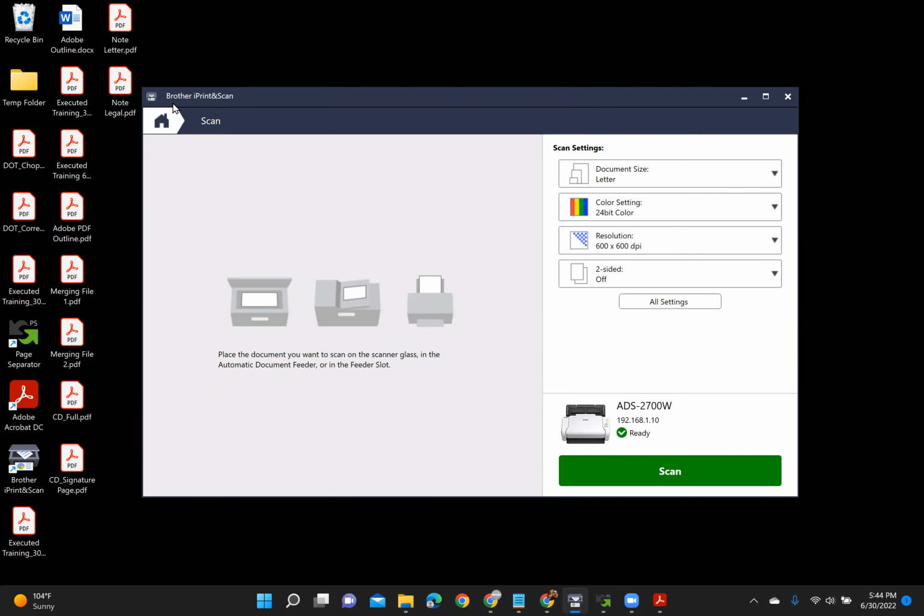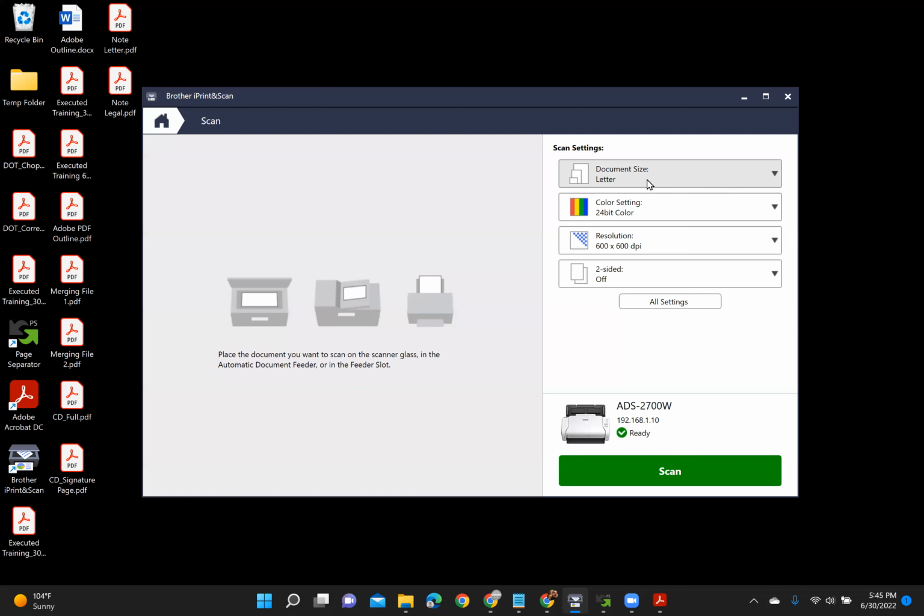Now, all of these settings in this application, I can also program them on the scanner itself if I'm not scanning directly into my computer. But for today, I'm just going to show you through here because I'm not going to hold my scanner up and hold a little digital interface up to the window. That would be a little challenging.